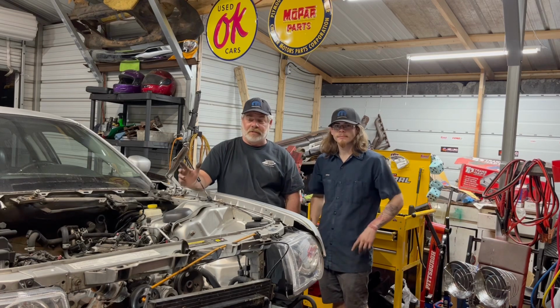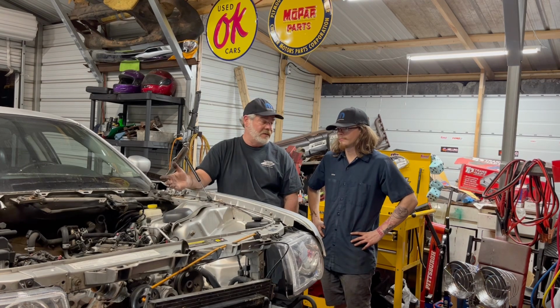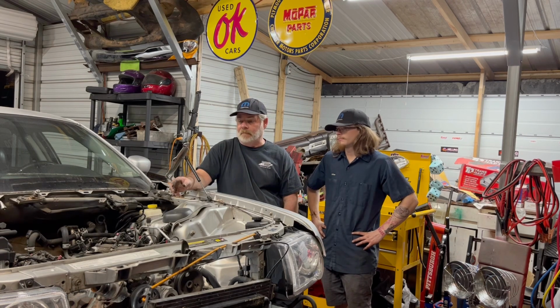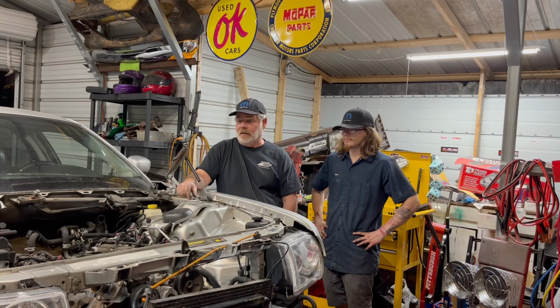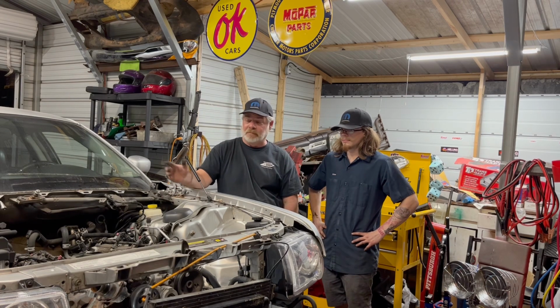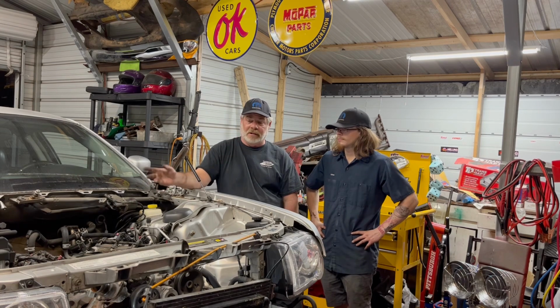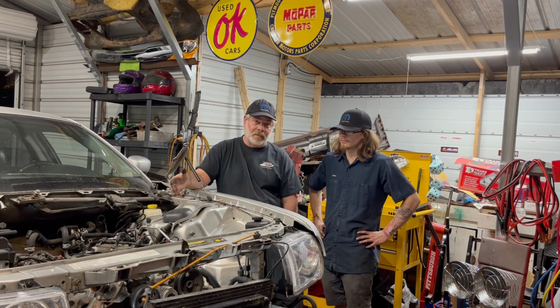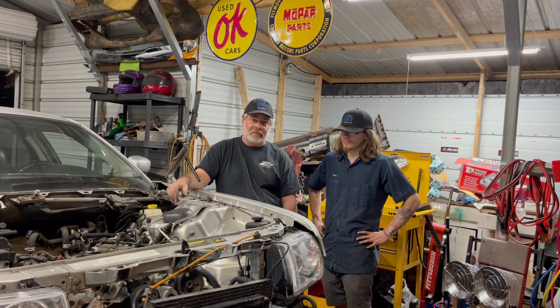So anyway, this is the first part of tearing this down. Game plan is what? Try to get this thing out this weekend? Be nice. But we got a good head start on it. And right now I'm tired. Long day at work and then trying to do this. He got quite a bit done underneath. So the next plan is get everything broken loose so we can break loose underneath, get the car back on the ground, roll it back. Get everything off the top done, get the rest of the wiring harness disconnected from underneath the motor, starter, all that good stuff. And pull this thing out and get it on the engine stand.